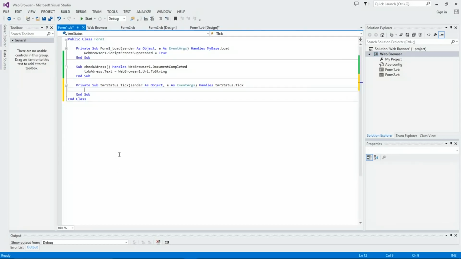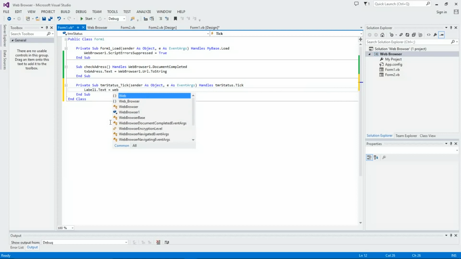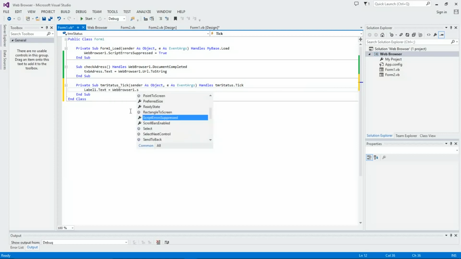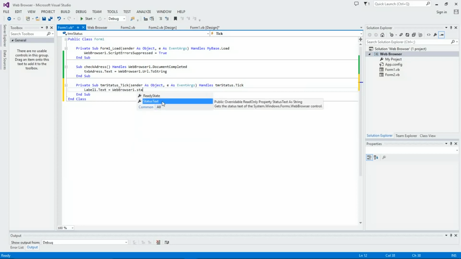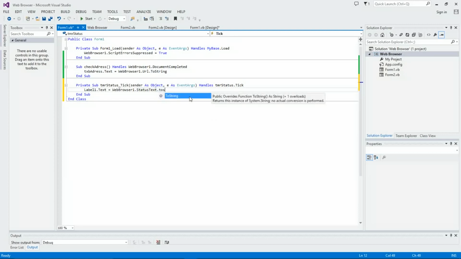So go ahead and double click timer status, or TMR status, and we want to do label 1 dot text equals web browser 1 dot status text. And I think we probably should just do dot to string, just to be safe once again. I think the rest of everything that we're going to do is just going to be buttons.